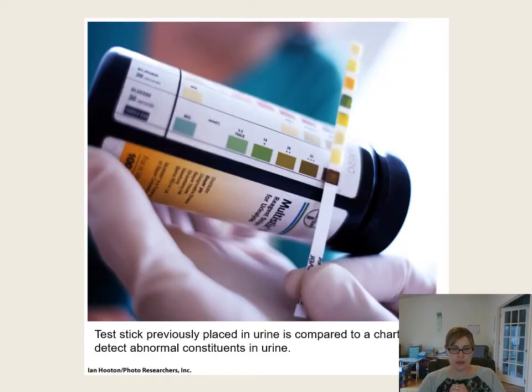This is a simple dipstick test. That's what I call it. The test stick is put in the urine, and then it's compared. That first one that you're seeing, this brown one, is glucose, and it should be negative. Occasionally, if you eat a lot of sugar, you might see very, very low numbers of it. But this particular person has to have diabetes, because the amount of glucose in that urine is dark and way, way, way high. So we can do this for all of the different things that we find in our urine, where we know what somewhat normal amounts should be.